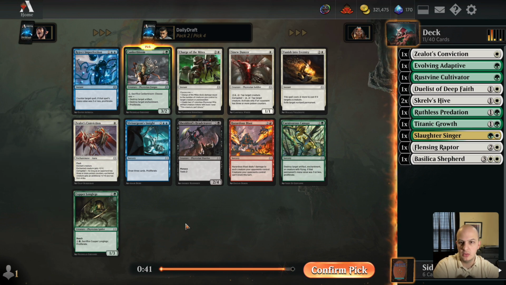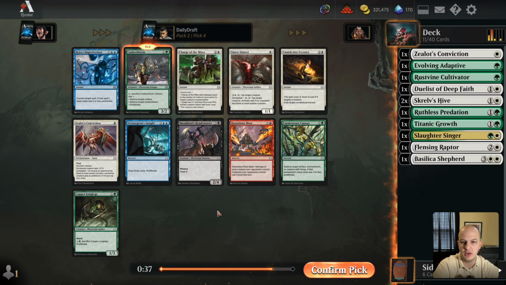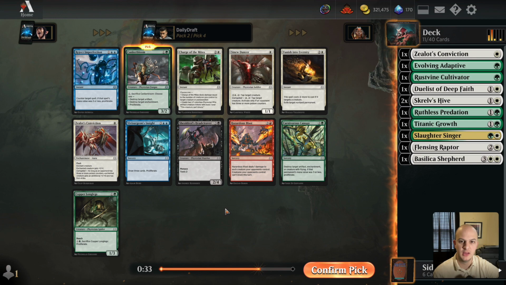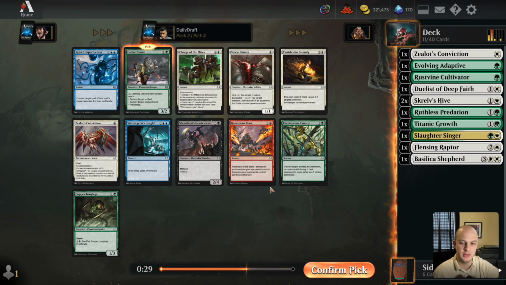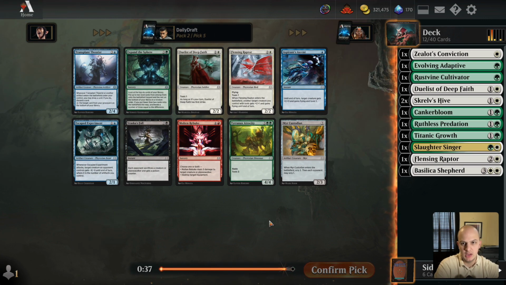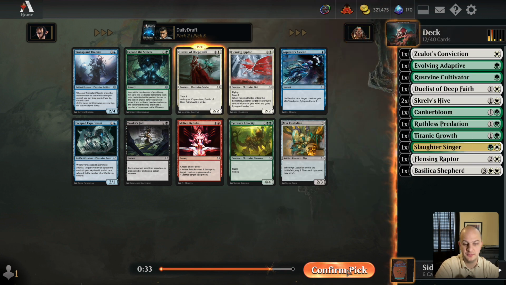Canker Bloom, hello. It's also a Charge of the Mites, which would be great in our deck, but Canker Bloom is the exact kind of 2-drop you want in this format. Sinew Dancer or Charge of the Mites wheeling would be good for us. Either of these, I think, would slot right into the deck, but we're going to take another great 2-drop here. Another great 2-drop in Duelist of Deep Faith, and continue along the great 2-drop route.